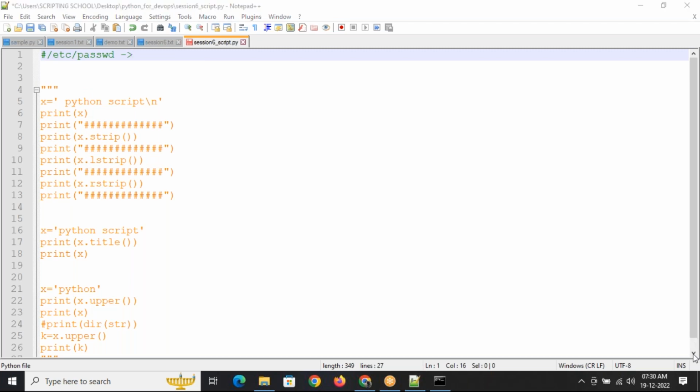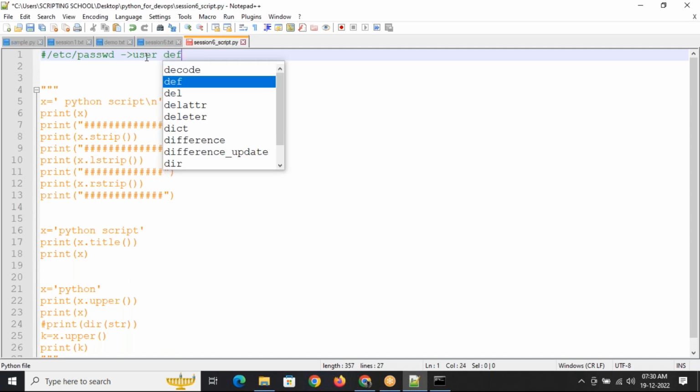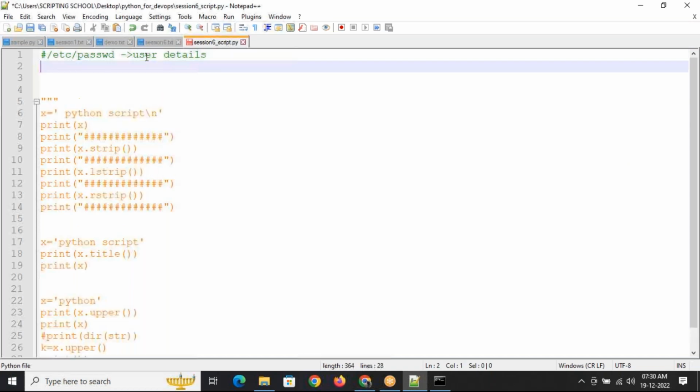What does it generally contain in Linux? It contains user details, right? It contains user details but not the passwords, because passwords are available in the shadow file.